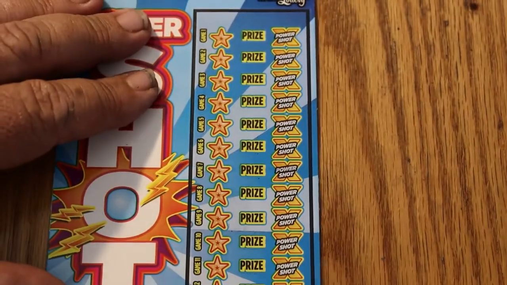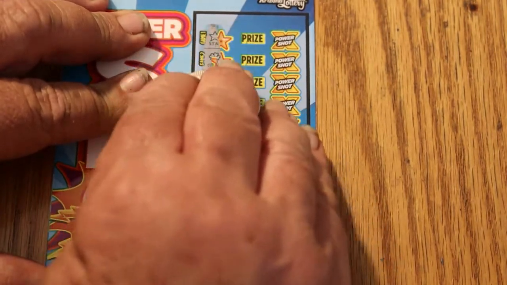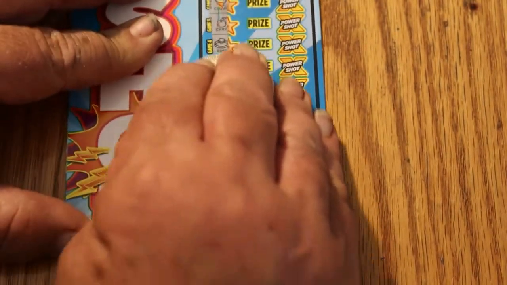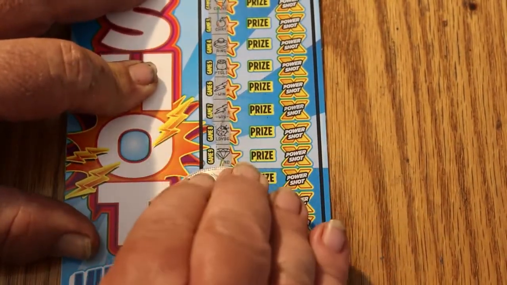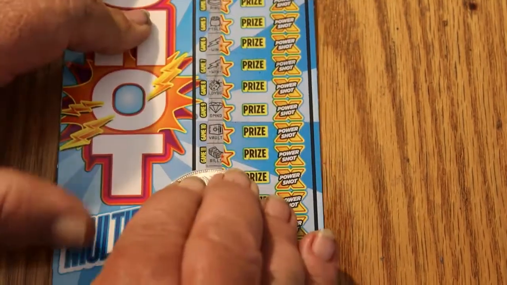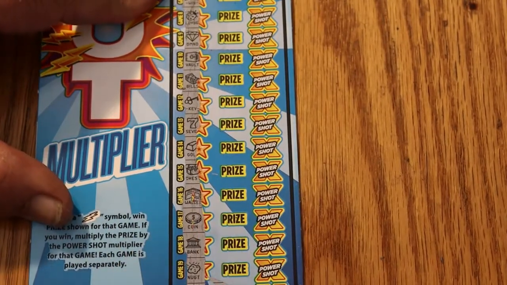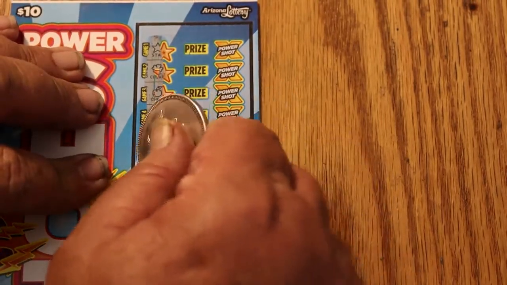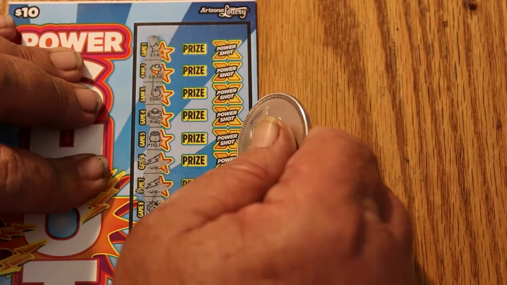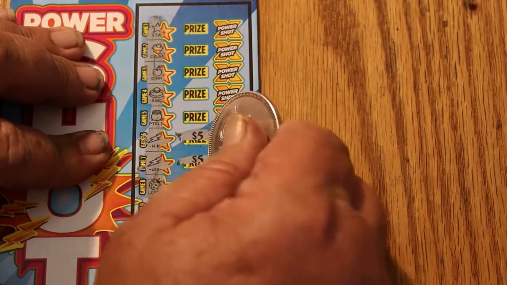Last ticket. Come on, ticket, I'm counting on you here. 036. Wow, we got 2 lightning bolts right next to each other, right there. We're gonna end on a win. Come on, more lightning bolts. More. Nope, just the 2. But we'll see what we get here. Power shot, 1, power shot, 1. 5, and 5 for 10.